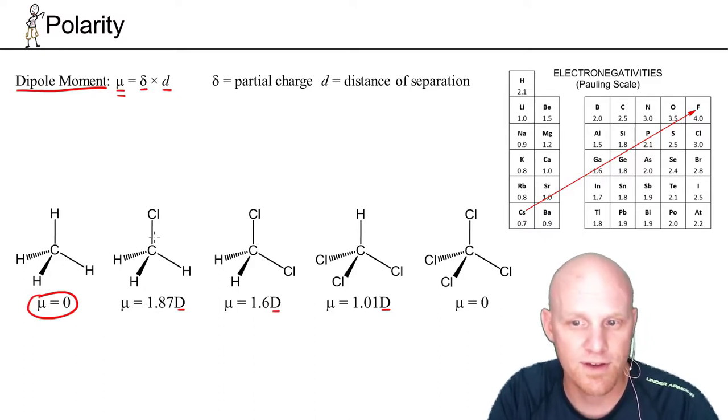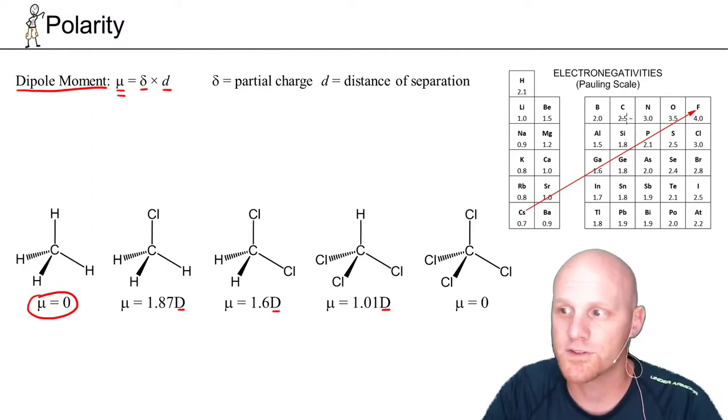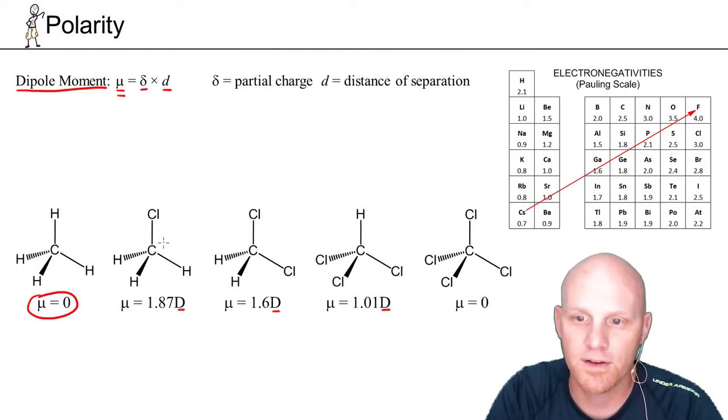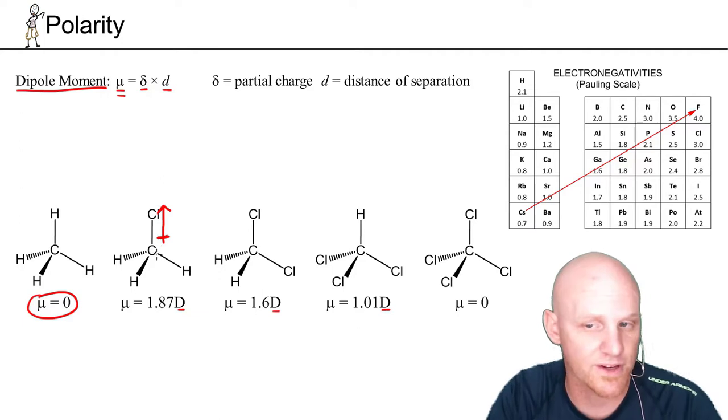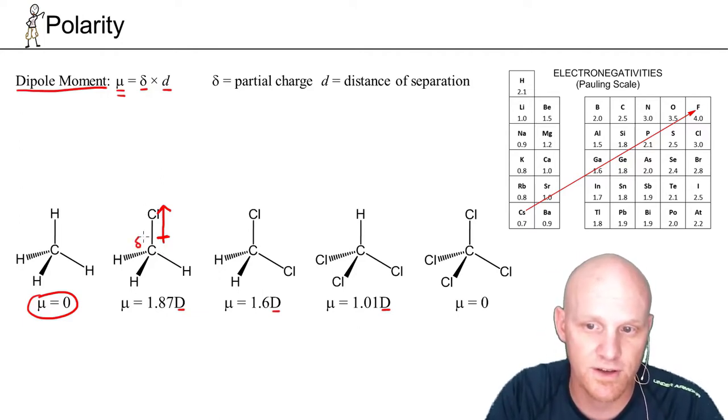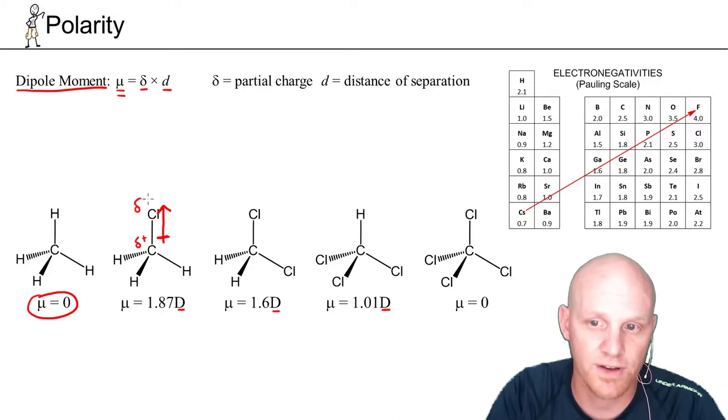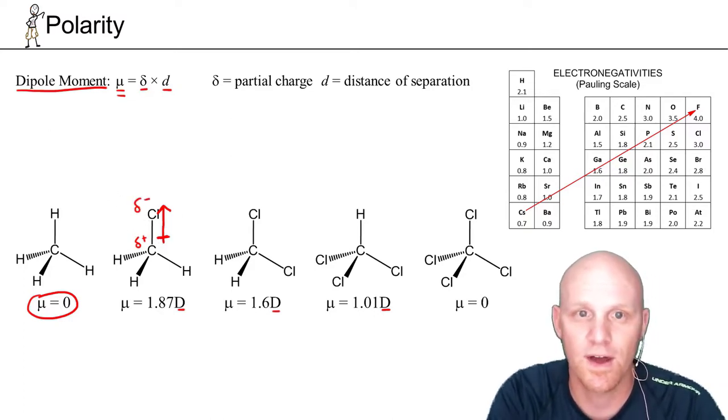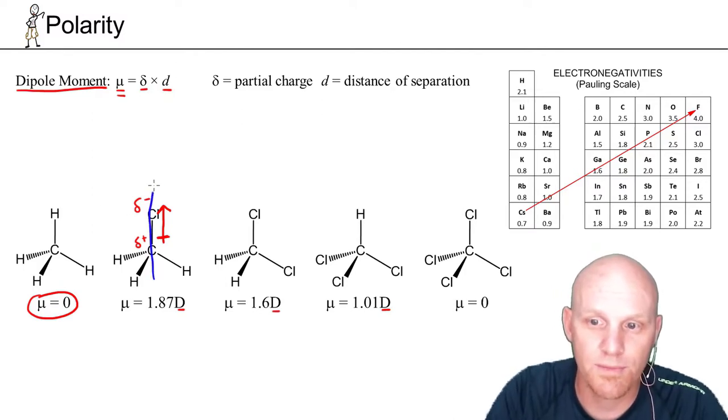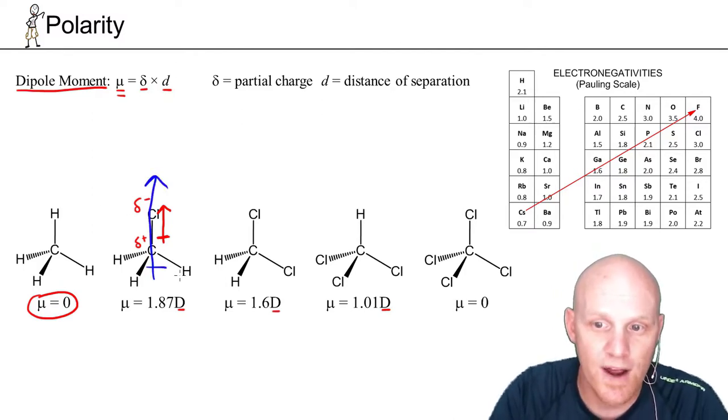If we go on to chloromethane here, the carbon-chlorine bond is definitely polar. Carbon 2.5, chlorine 3.0, that's a polar bond. And we often draw these bond dipoles. Starting with a little plus charge towards the partially positive carbon, the less electronegative atom, and then the arrow goes towards the more electronegative atom. So in this case, partially positive on the carbon, partially negative on the chlorine. And that is the only polar bond in this molecule. So as a result, then this overall molecule has a bond dipole pointing that same direction.